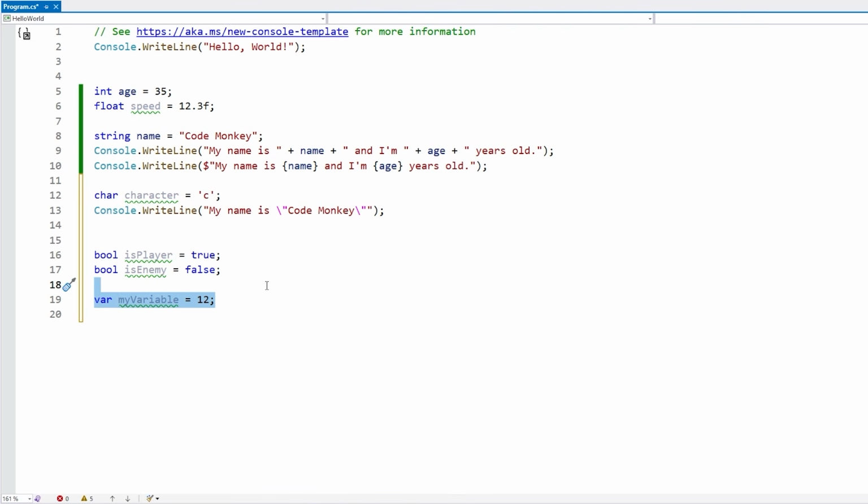Some people like this because it tends to make the code a little bit more compact, especially when we're working with complex names, when we're working with types like lists and so on. However, personally, I am not a fan of var. I like being as explicit as possible so that I know exactly what type I'm working with. So I never use var. I always very explicitly write the type that I'm using, but there is nothing wrong with var. It's really just personal preference. So if you like using it, then by all means use it.